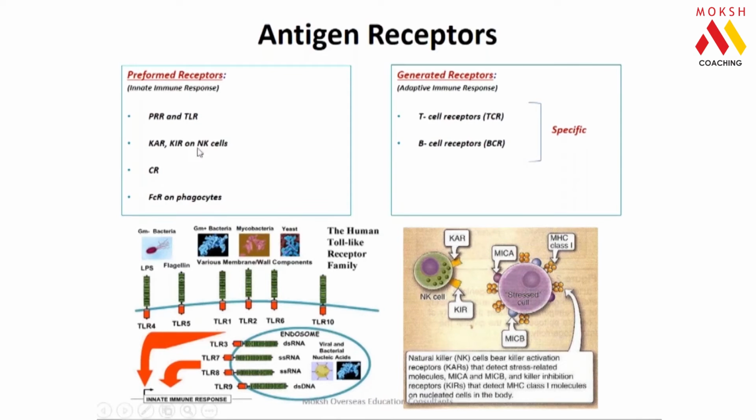For the most part, your innate immune response receptors are basically pre-formed. We already have them. They're already circulating, and they're general. They're made against so many different foreign shapes, and they recognize certain molecular patterns on the surface of a pathogen, and they interact with it. Examples would be PRRs, pattern recognition receptors. Let's say they recognize a certain something on the surface of E. coli. They interact with it, and so on.